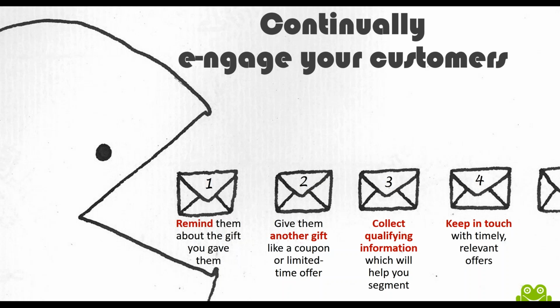Try and provide some valuable content as well, maybe a quick news recap of what happened in your industry in the last week, but make sure it's about addressing their needs and not talking about how great you are and how great your products are. That'll come in, say, once every 4th or 5th email, but in between you want to provide some real valuable content that people will want to continue receiving every week.